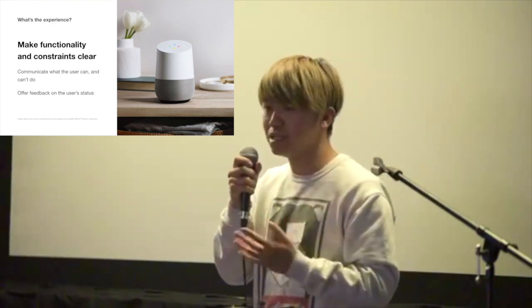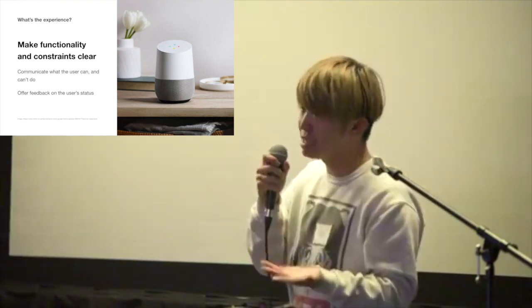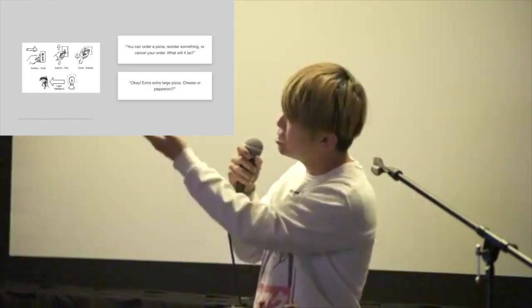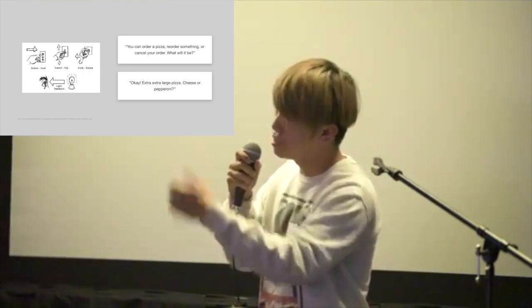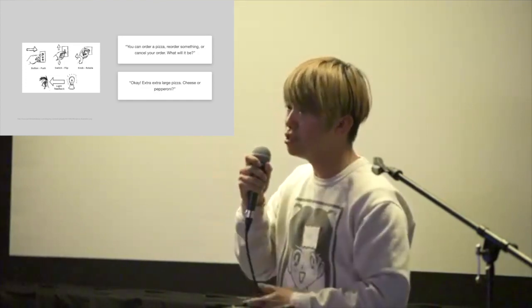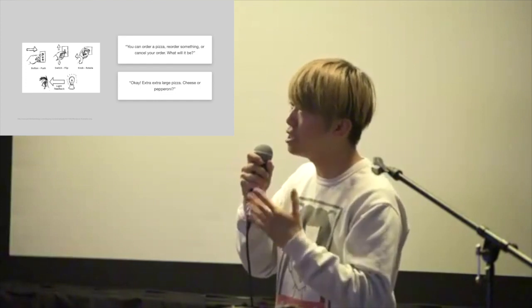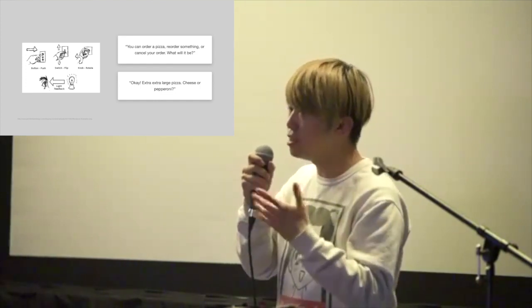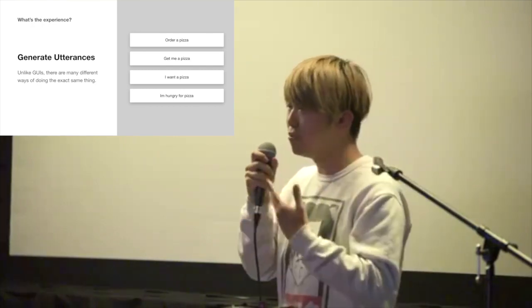So you have to communicate this with dialogue, saying, for example, you can do this or this, what would you like to do? Kind of like here, you know how we have the diagram of a light switch, you flicker the light switch on and off. The feedback would be you see the light turn on. So in terms of voice, make it clear in the dialogue what you can do, and let them know where they are.